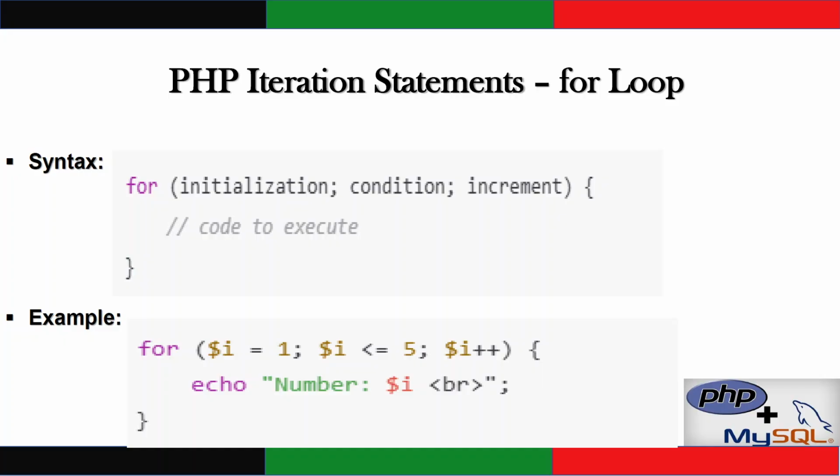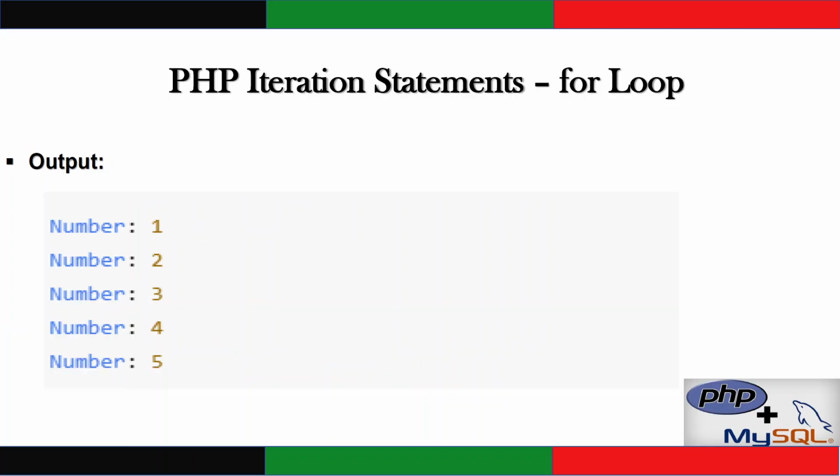And what we are going to be repeating is what is inside the opening and the closing curly bracket of the loop, which is what we call the body of the loop. Inside here, we're just displaying that number, say number 1, number 2, number 3. So at the end of the loop, we're going to see number 1, number 2, number 3, number 4, and then number 5. Why? Because we're supposed to repeat this 5 times. That's basically the output that we're going to see.